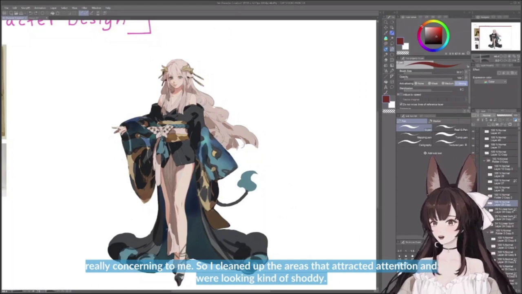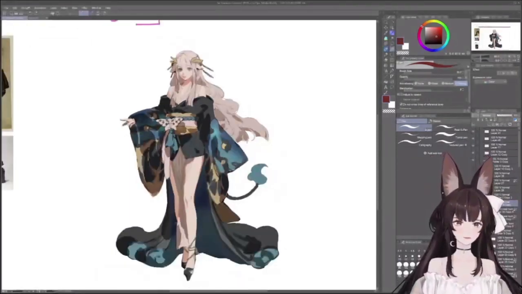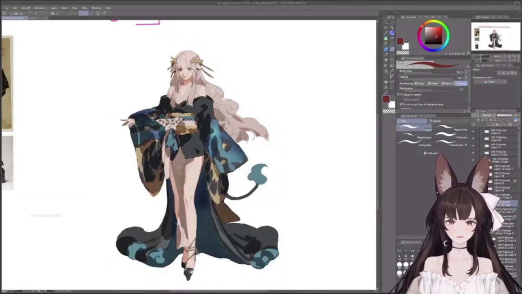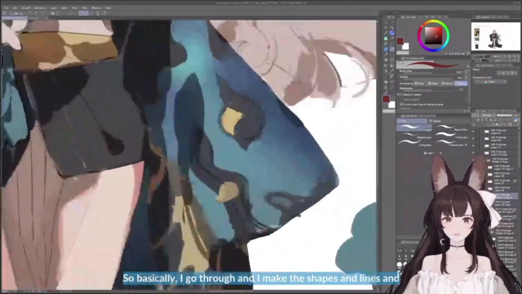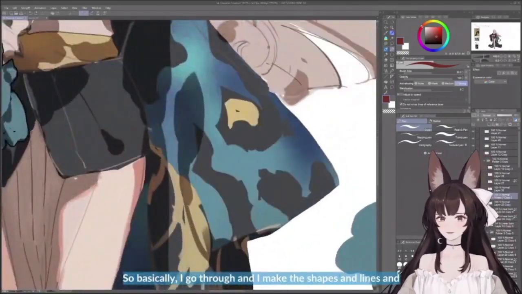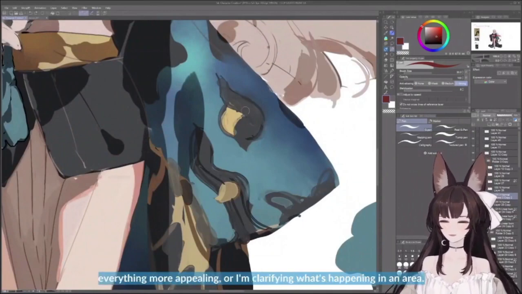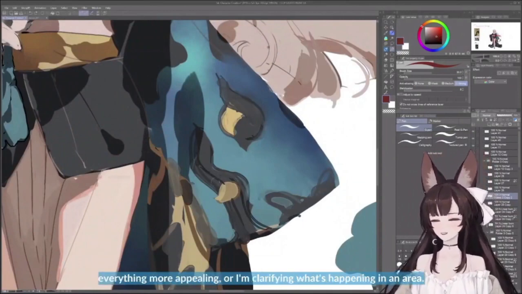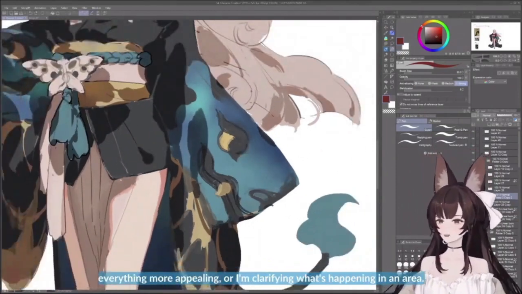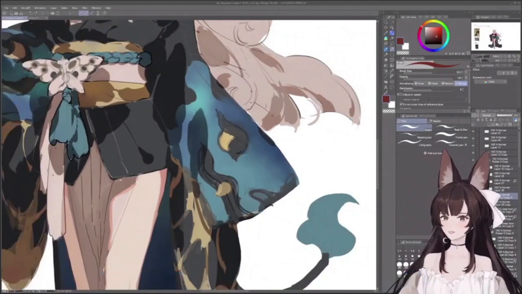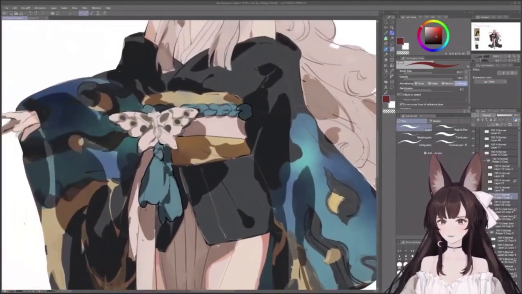So I cleaned up the areas that attracted attention and were looking kind of shoddy. So basically I go through and I make the shapes and lines and everything more appealing, or I'm clarifying what's happening in an area.